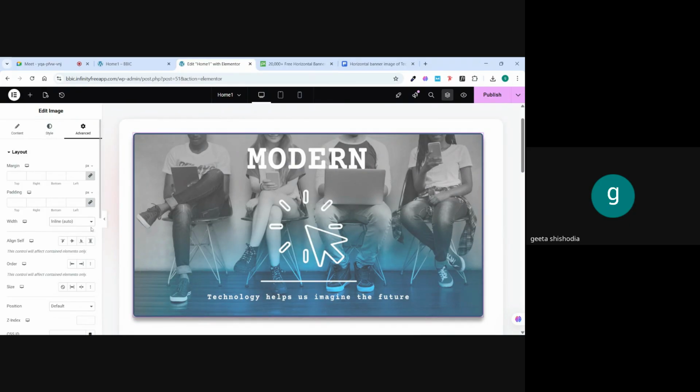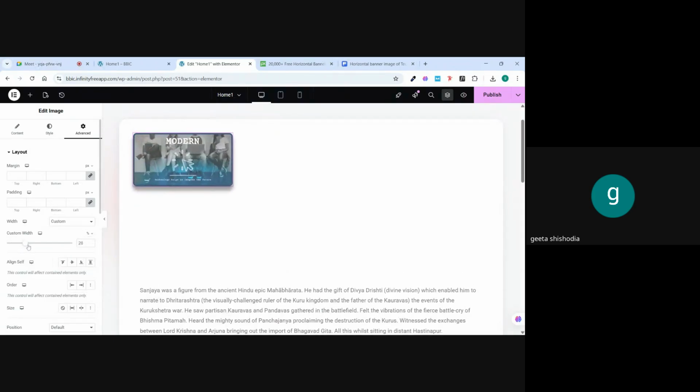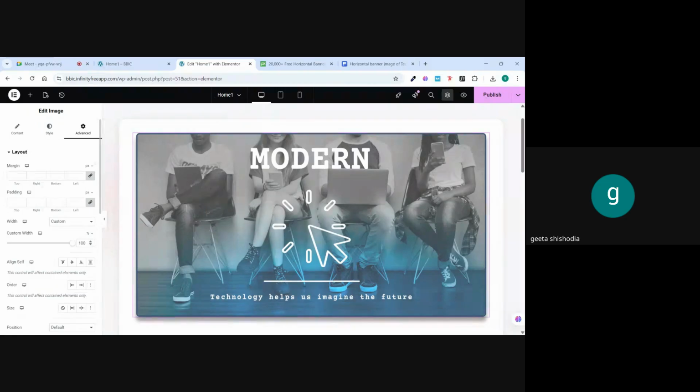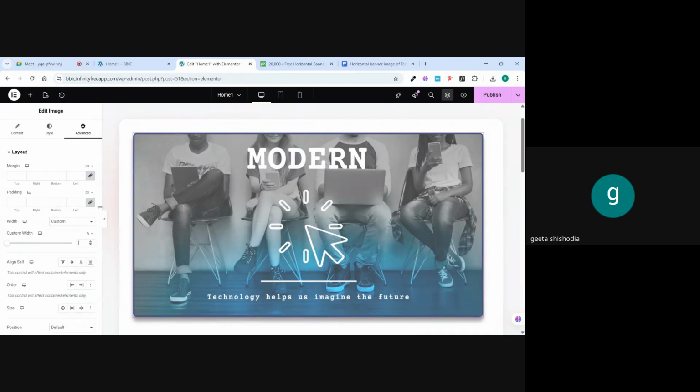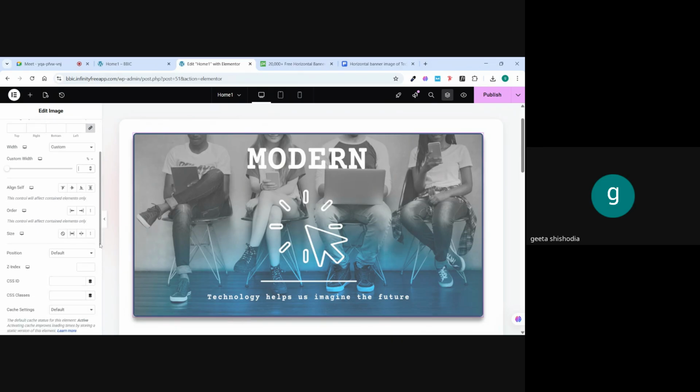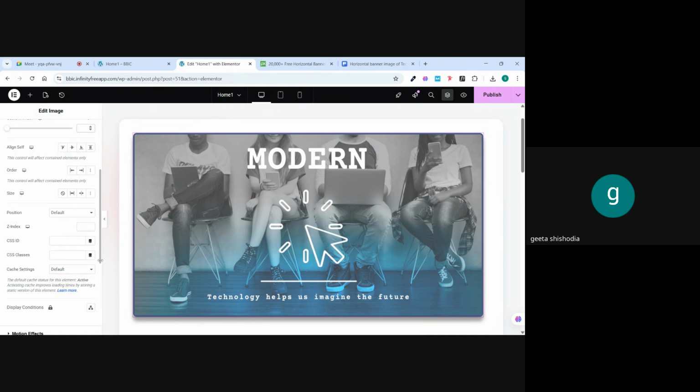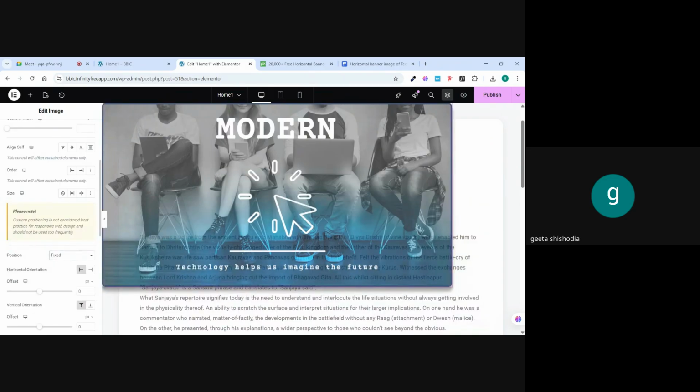And if you want to customize the image size, then you can always customize the size like this. Okay. 100%, which is already at 100%. So you don't need to do anything. Not every option you need to touch. There is no need to touch each and every option, or make changes in each and every option.